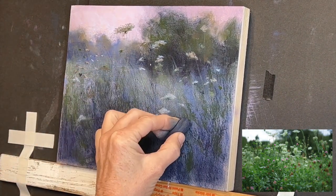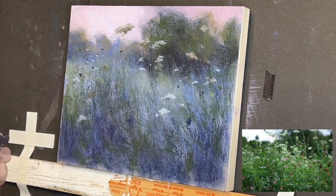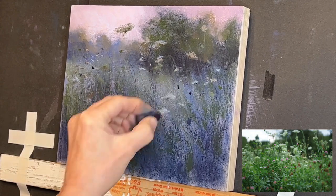Often I listen to some beautiful music and you can hear the scratchy sounds of my pastels on my surfaces. I just love that. So enjoy this to music.